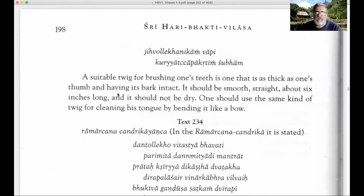A suitable twig for brushing one's teeth is one which is as thick as one's thumb and has its bark intact. So the thumb is a little bit thick, bigger than the middle finger, but approximately that big. It should be smooth, straight, and about 6 inches long.